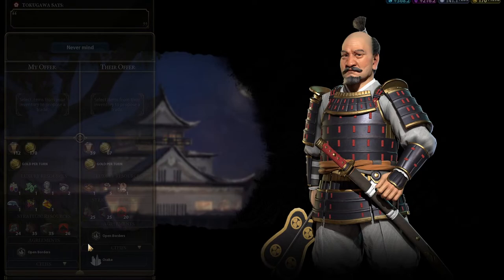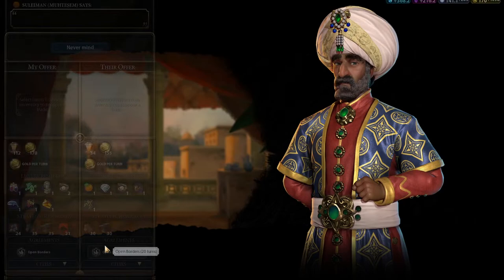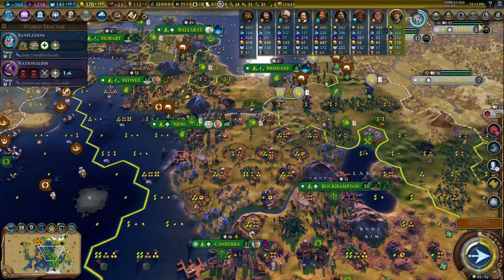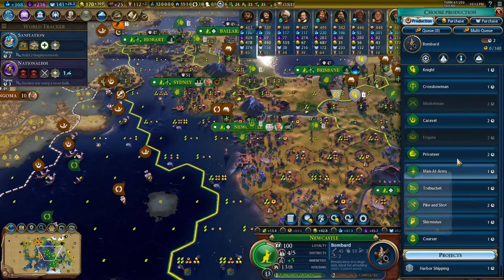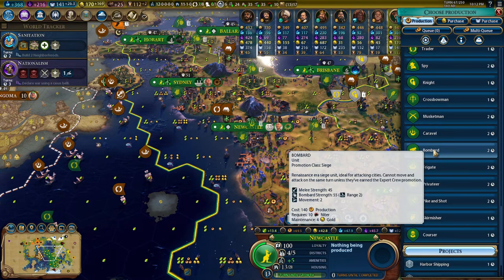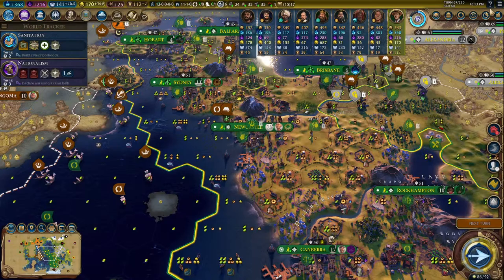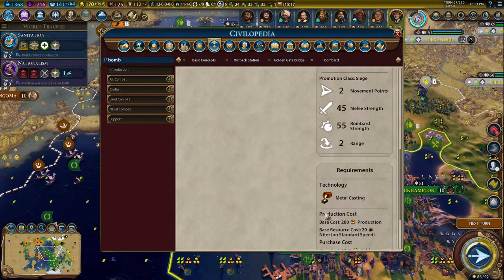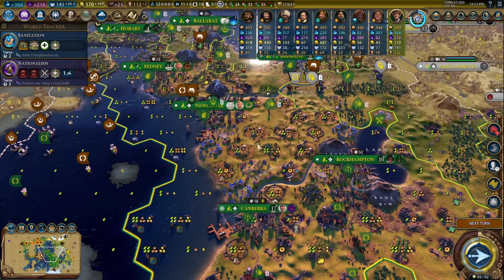Oh, hopefully we can do it. Oh yeah, we can do it. Hopefully. Wait, can we? Is this actually gonna work? Wait, what? Oh yeah, we need to gift this too. Okay, and then let's gift, I think it's 10 niter for a bombard? I think we can do this. Yeah, it's gonna be 10. So if we can one turn 2 bombards, we can do this.